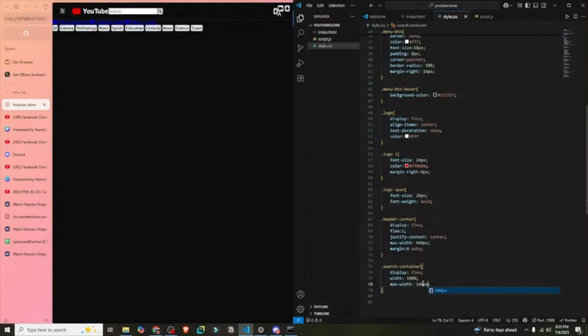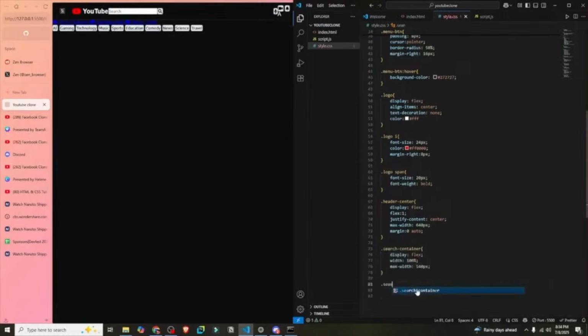Okay, what if I do this? Okay, it goes back to center. For now we'll leave it as it is, since we want space for our icons as well. Now max width is 540 pixels.